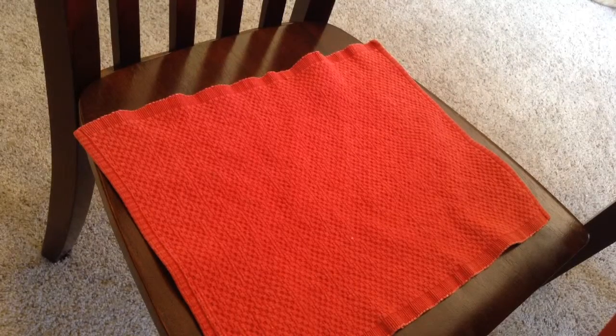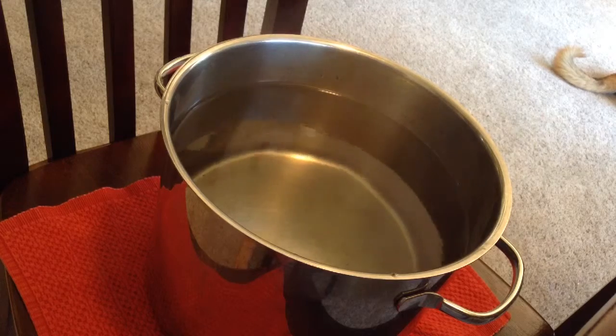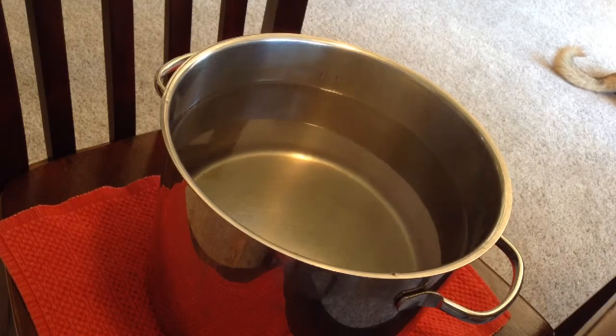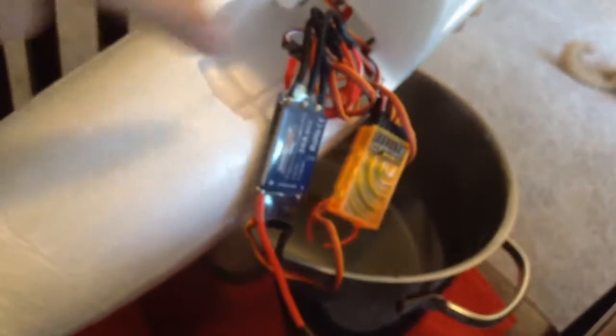Alright, for this step, pretty simple. It's a trick I learned on YouTube. Basically all you need is a pot of boiling water and your crashed up airplane. Okay, so here we are. Basically we have our pot of very hot water. I've heard that the hotter you have the water, the quicker it'll go, but it doesn't really have to be any specific temperature.